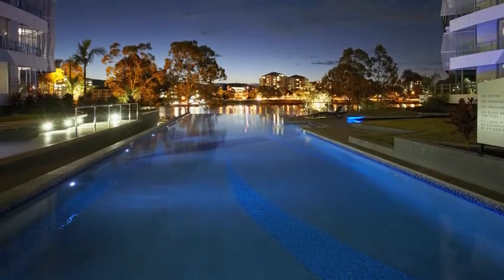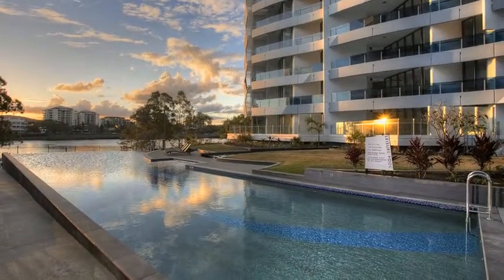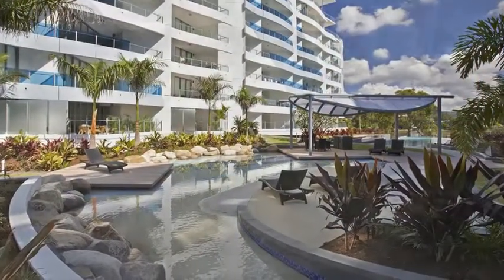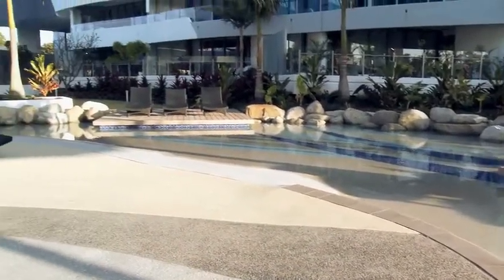There's two great pools for residents of Water's Edge. The first is a 25-metre lap pool — it's got an infinity edge and it's heated as well, with plenty of room for fitness laps even in the colder months. There's also a range of lagoon pools, well located with plenty of breakout spaces, set in a subtropical environment and great for relaxing.